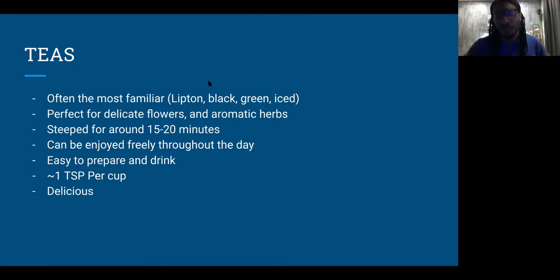light medicinal woes, like maybe you're having light stomach cramping or nausea. You don't really need to steep ginger for 12 hours, right? You can do a 30-minute ginger tea or decoction, and drink that down, and that would be fine. So yeah, it all depends on the herb, what you're using, and how you're using it.